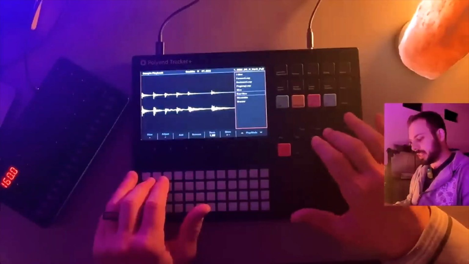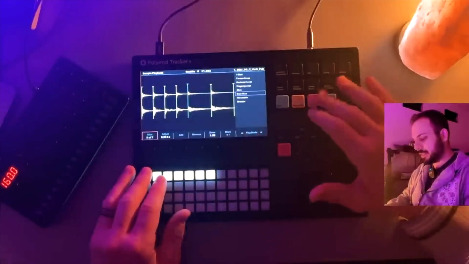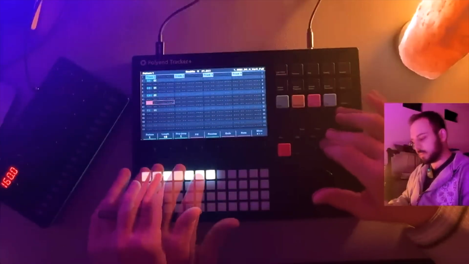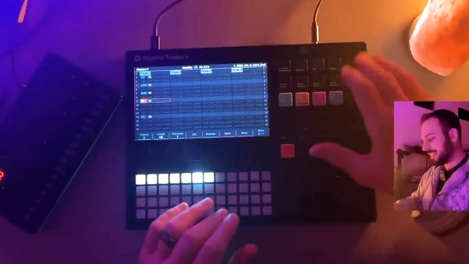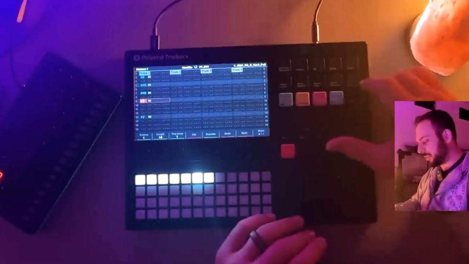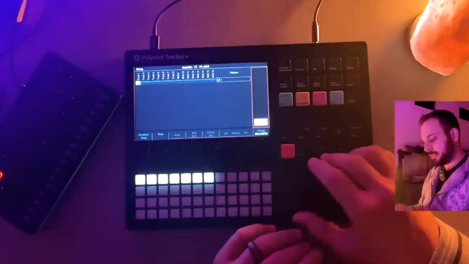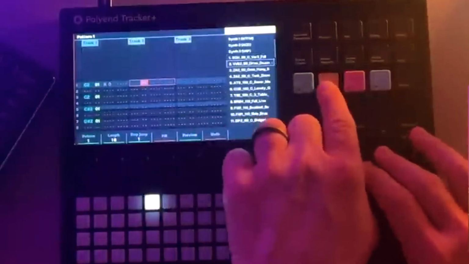Yeah, maybe we'll slice that up. Let's do auto slice. And then let's go into pattern. Let's hear what that sounds like. That's fast. Let's see, if we go into, I believe it's song, yeah. Now let's find those drums to put on top.